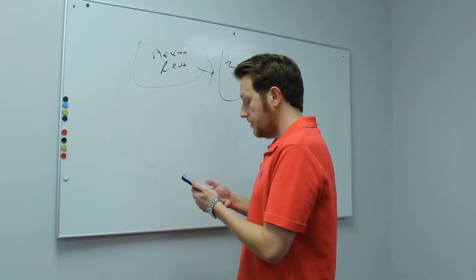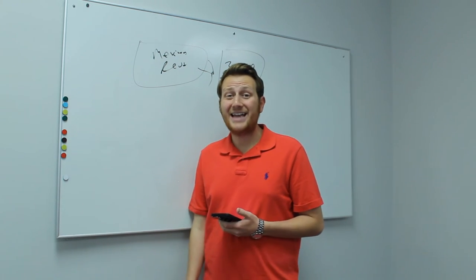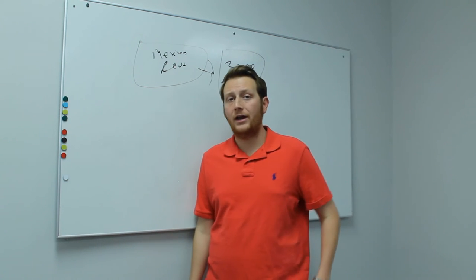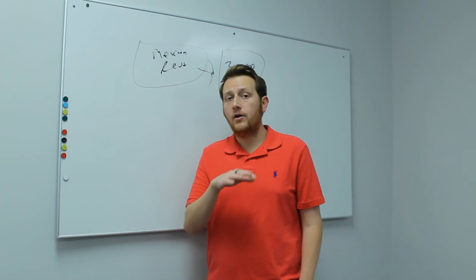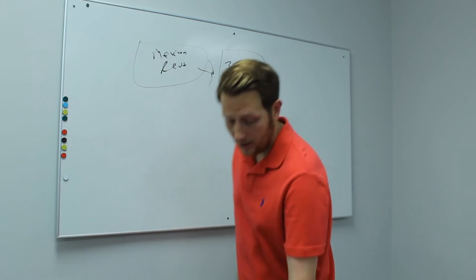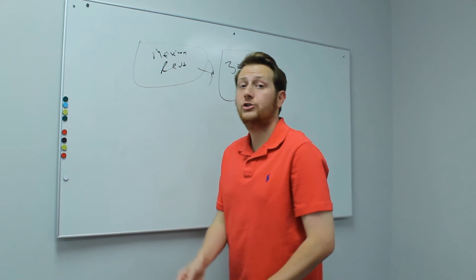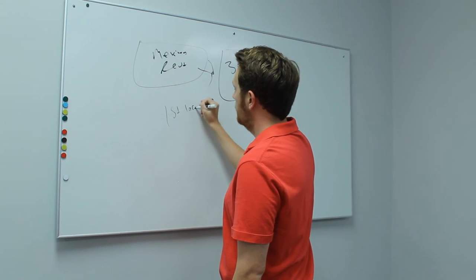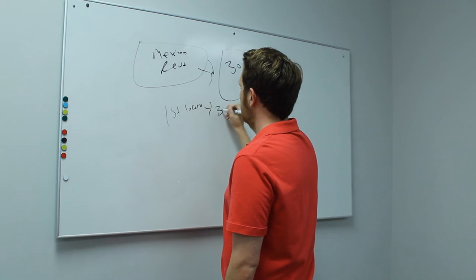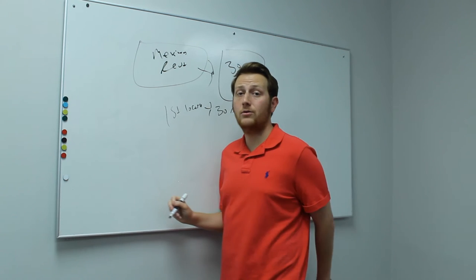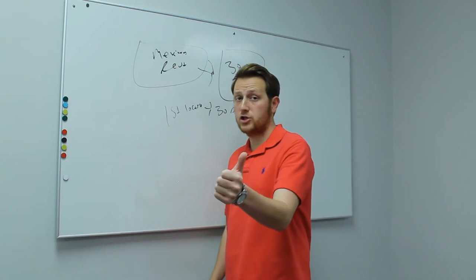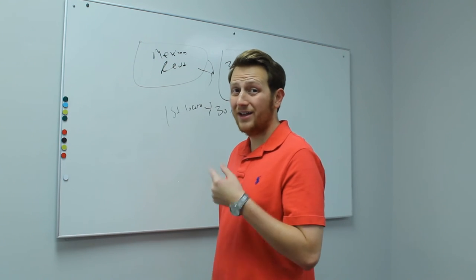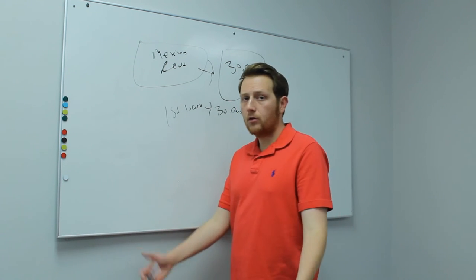So this course usually is $997. Most people pay $997, but because you've watched this webinar today, we're going to do it for half off only for today for $497 and look, I've got an offer for you that you won't be able to resist. If you don't get your first location in 30 days, I'll work with you one-on-one until it's done. So if you don't get your first billboard location or your first sale in 30 days, I will personally work with you one-on-one until that is complete. So it's literally, you have nothing to lose here.